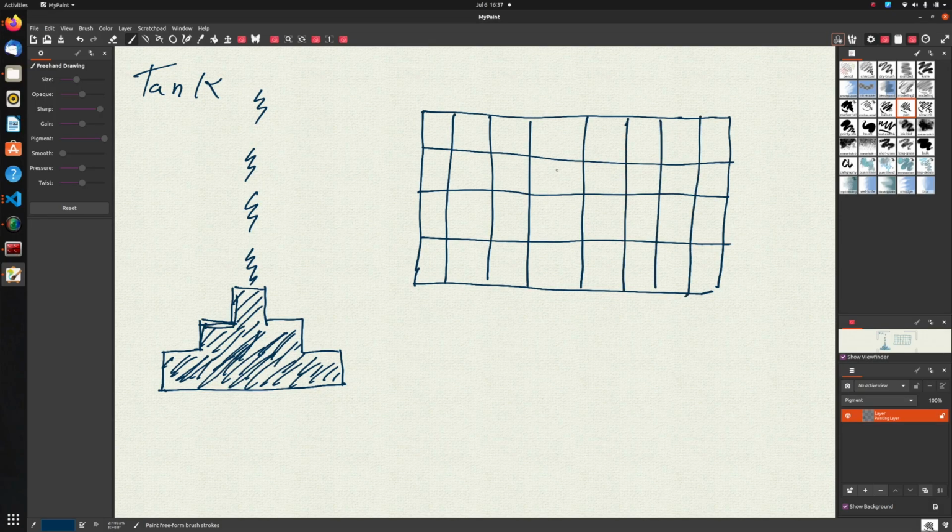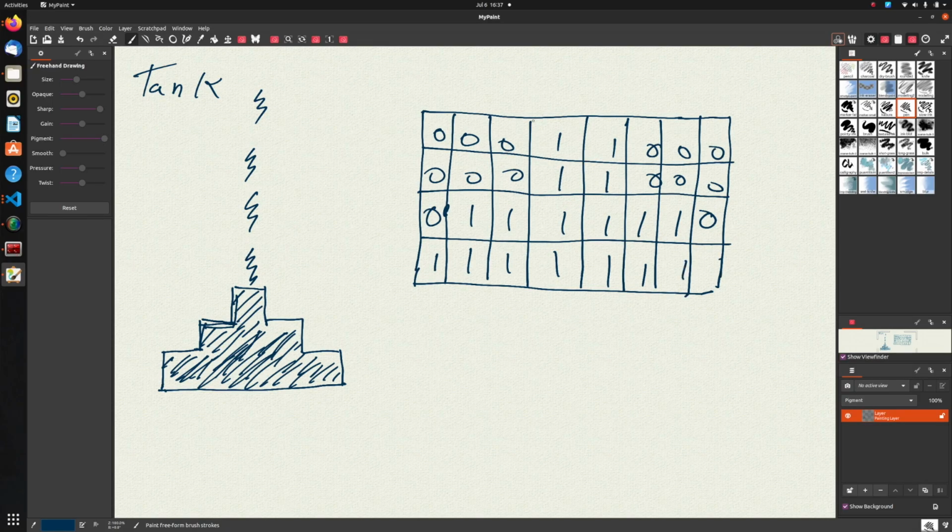So 1, 2, 3, 4, 5, 6, 7, 8. So it's a 4x8 grid. What I can do is make this 0 0 1 1 0 0 0, another 1 1 0 0 0 0 0 0, and finally 0 0 1 1 1 1 1 1, and the last layer can be all ones.